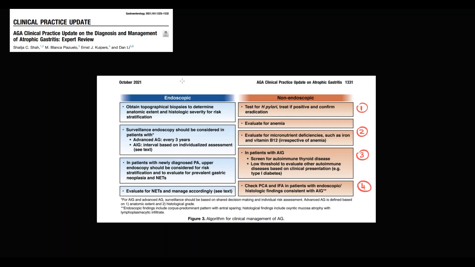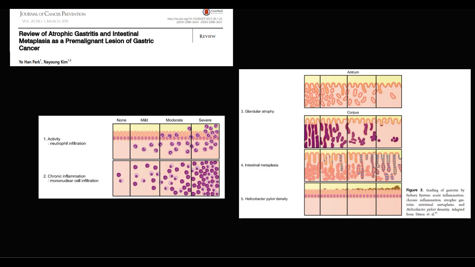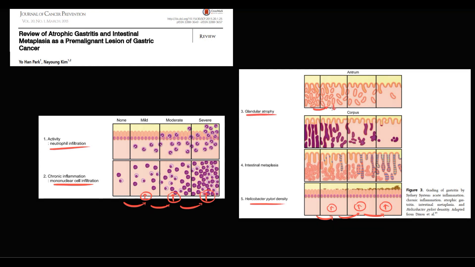The last diagnostic criterion is related to endoscopy. With endoscopy, we check for Helicobacter pylori density — typically, the higher the density, the more severe the atrophic gastritis. We also check for inflammatory activity: the higher the infiltration of the mucous membrane by proinflammatory cells, the more severe the atrophic gastritis. With mucosal atrophy, the number of glands decreases. The more severe the atrophy, the more intestinal-like the gastric mucosa appears — we call this intestinal metaplasia.